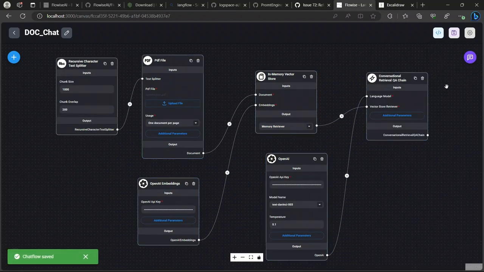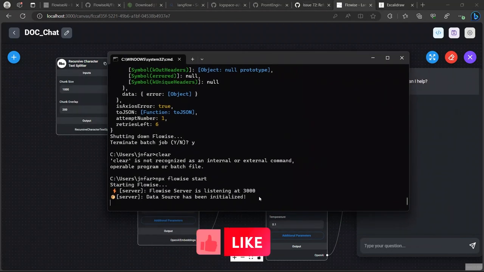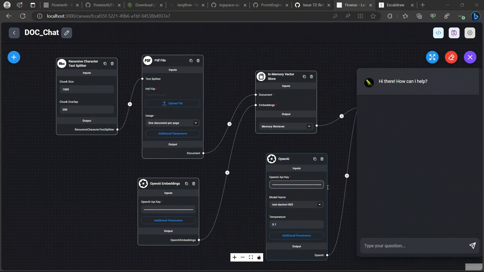Now, once you create your flow, then click on save. You probably will have to wait a little bit, but then you can click on this chat icon and you can type in your question and start chatting with your documents. Now, sometimes when you click on this, you will see that this is grayed out and you're not able to chat with the bot. In that case, I would recommend you to simply go to the terminal, press Control C, so it will stop your web server, and start it again, and go through that same process again. That seems to help.